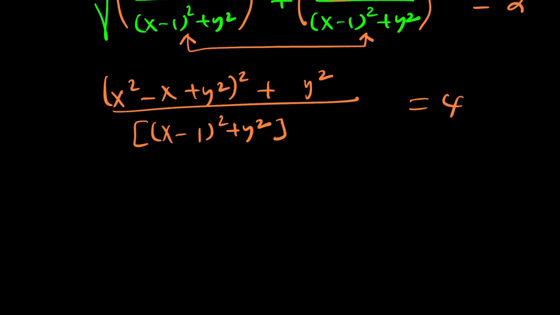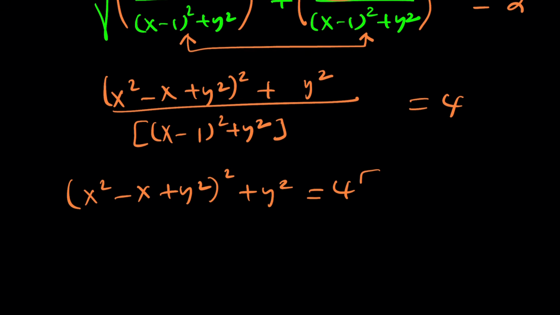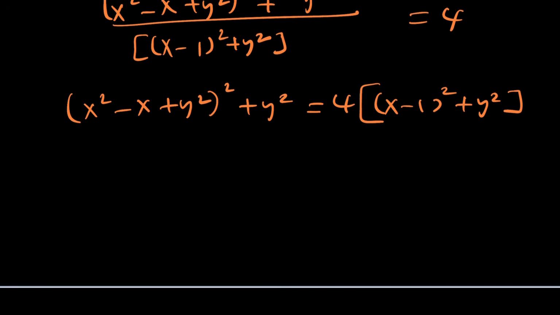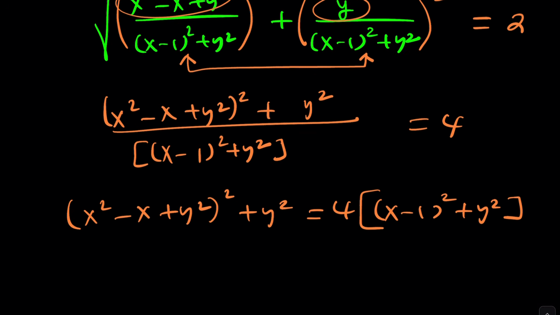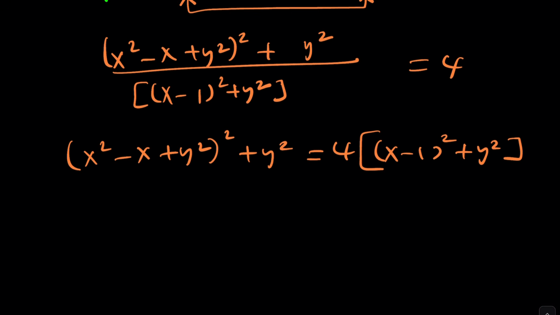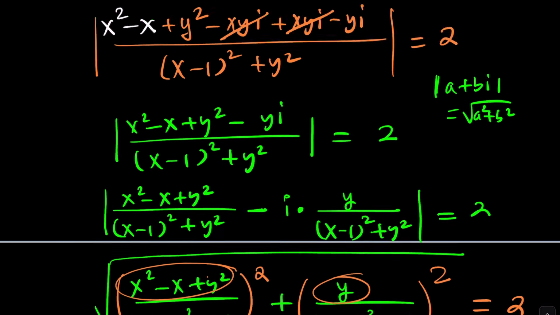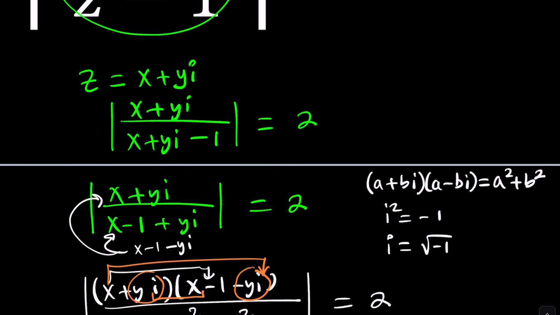Now, what do you do with this? Okay, we're going to expand and expand, right? Let's go ahead and write it this way first. This squared plus y squared equals 4 times x minus 1 squared plus y squared. Awesome. And then what are you going to do with this, right? You're going to go ahead and expand everything and then put everything on the same side. But you're going to have a lot of issues with the fourth powers and so many other things. So you're probably thinking, isn't there an easier way to do this?